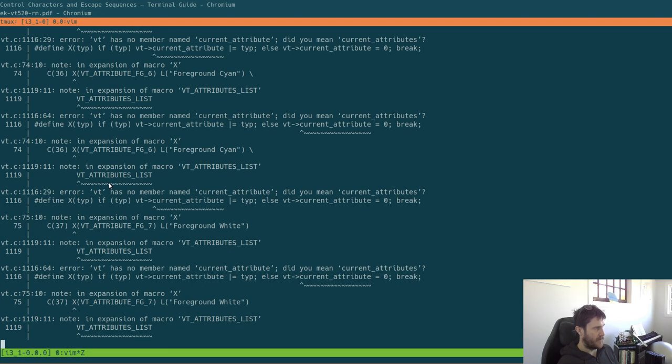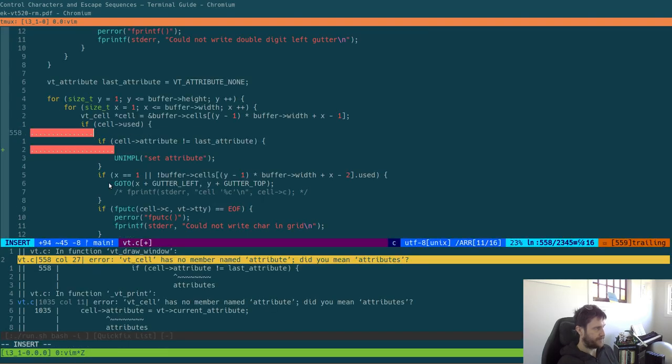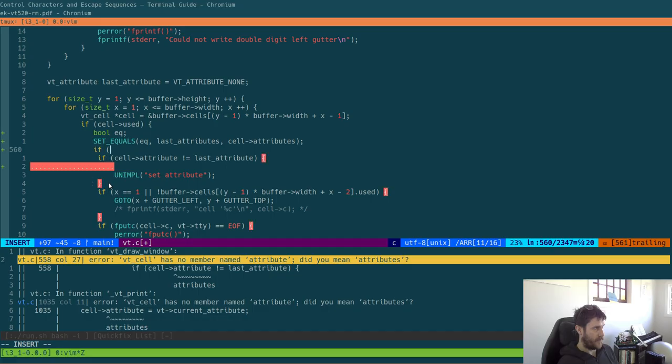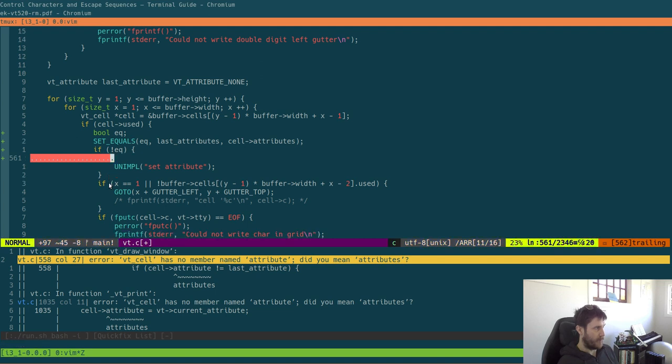And then here, if we do this, EQ, and we can just do that, and then set equals, and then we can have last attributes, and then we can also have a cell attributes, and we need to pass in the EQ, and then if not EQ, then we'll do this.